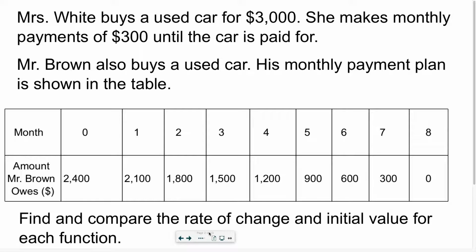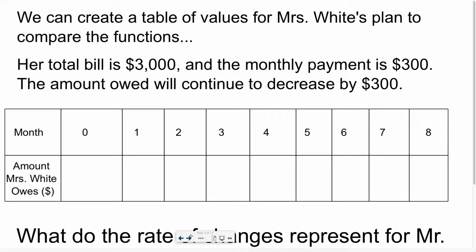Alright, so we're going to find and compare the rate of change and the initial value for each of these functions. And that's how we're going to compare the functions. So this is just like what we did yesterday with the trees. It's a table, we used a graph, but there are some differences. So think back to what we did yesterday, because you all did great yesterday. You did well on the DOL. Keep your DOL handy, because that may help answer some of these questions. We're going to try to work on our resourcefulness.